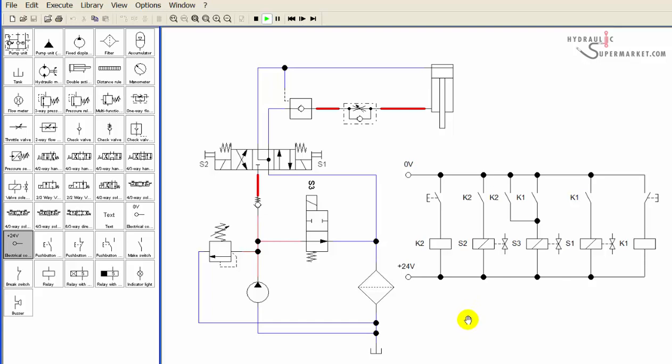As mentioned earlier, I also have the option of shifting the solenoid valves manually without the need to create the electrical circuit at all.